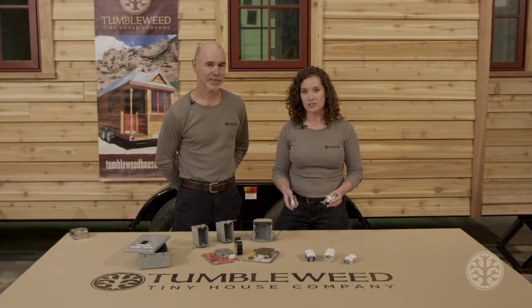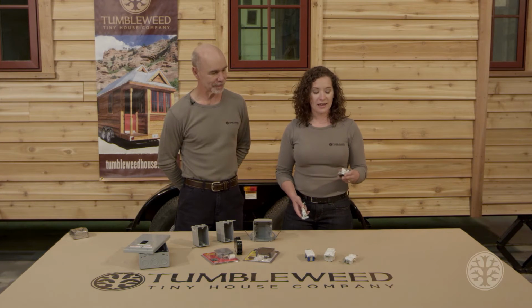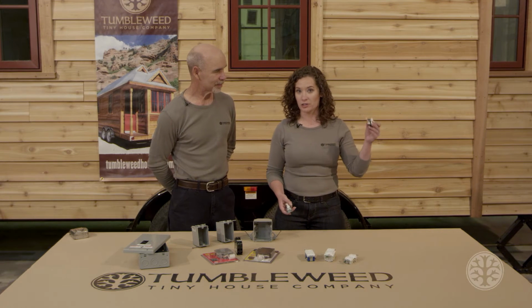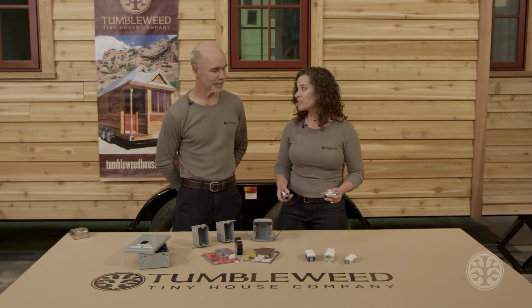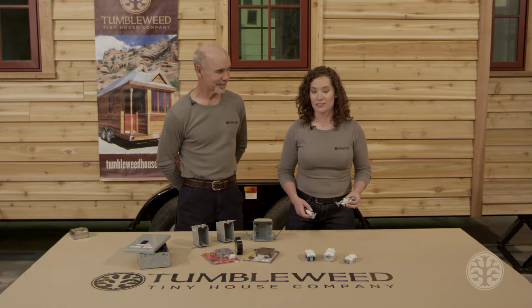from one location. This is a double pole switch, also called a three-way, and it will control a set of lights from two different locations. For example, you might want one up in your loft and down below to control your loft lights, so you can turn the lights on before you crawl into bed and turn them off without having to get down the ladder again.